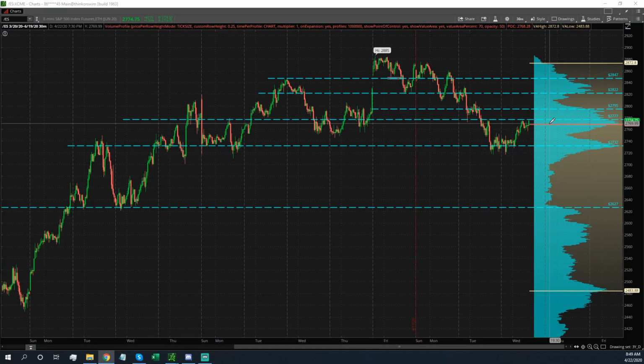Looking at the ES, we still need to clear 2777, right? That's the next line in the sand on the longer term profile. And then we're going to have 95 above that. And then we hit this valley transition area between the two nodes, with the center of that right at around the previous day's high, not yesterday, but the one before that. So right around 2810 is going to be that transition, and then 2822. So I'm not going to put 2810, 2811 on the chart, but there you go.